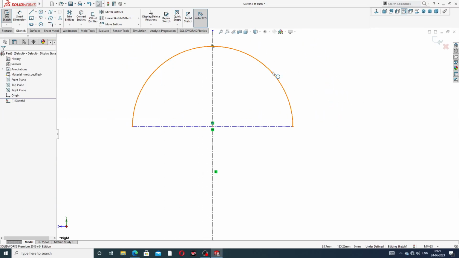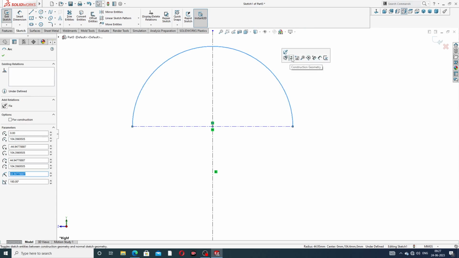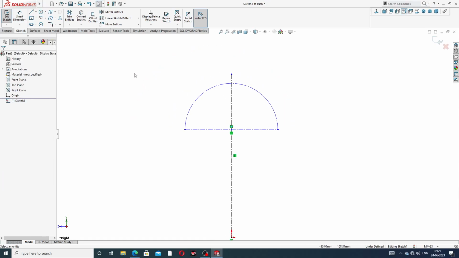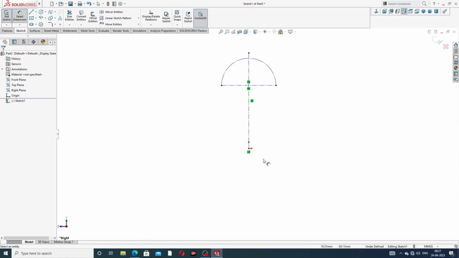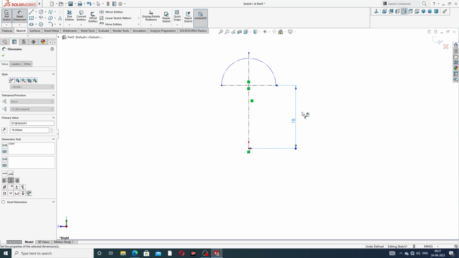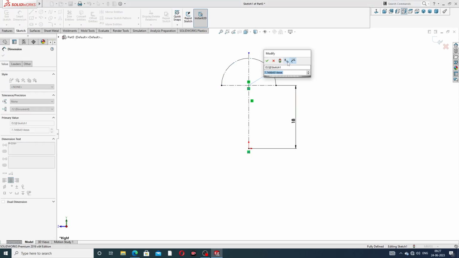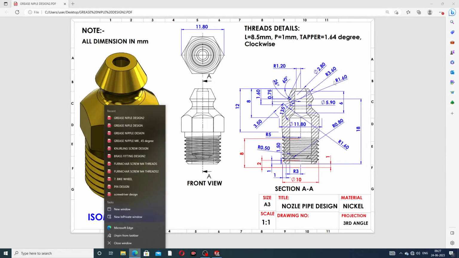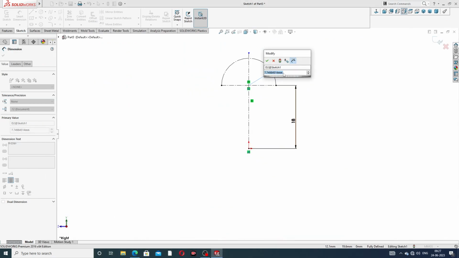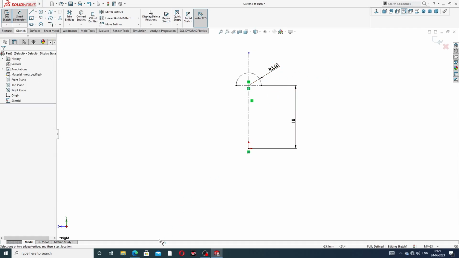Also use construction geometry, but this uses a reference point. Okay, the distance between this point and this is 18 millimeters, and this radius is 3.6. Okay, this is perfect.